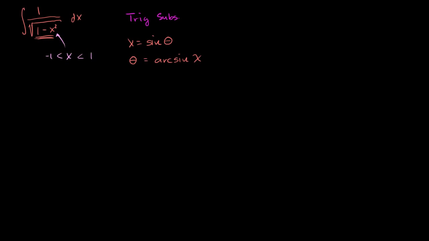And what does this do? Well, this actually constrains what our theta is going to be. If I draw a unit circle, my best to draw one, so this is my unit circle. If I come up with a particular x, that's going to be essentially the potential sine value. Arc sine is going to give an angle that is in the first or fourth quadrant. So if this is our x, then the arc sine of x is going to be this angle, not this one out here in the second quadrant.